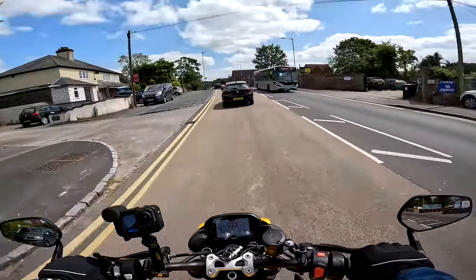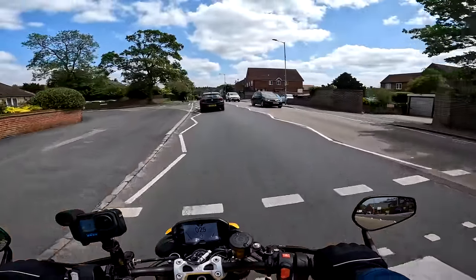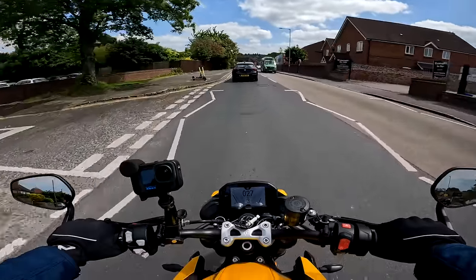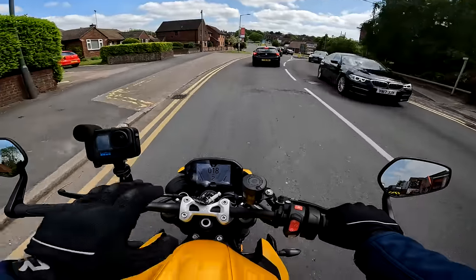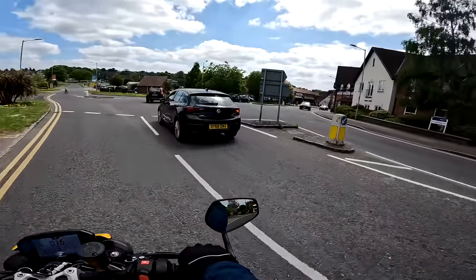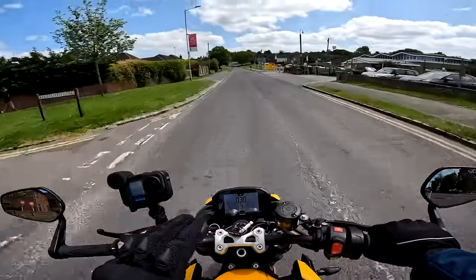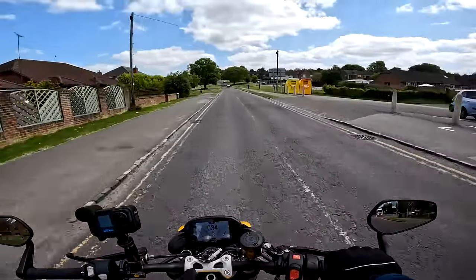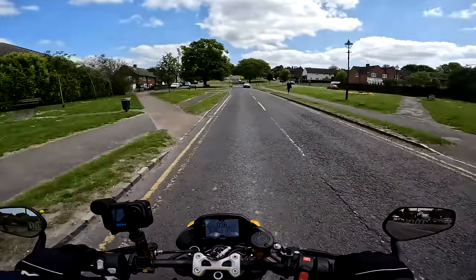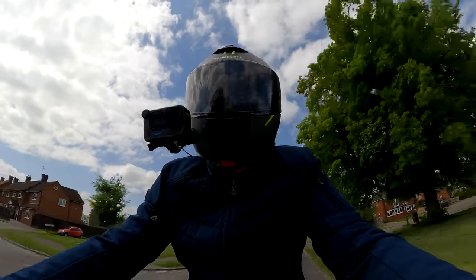And then the other big change is this has a more sophisticated TFT. The R has the display from the Tiger 660, whereas this has the more sophisticated display, the likes of which I think you see on things like the Tiger 900, I think has a similar display to this. I actually quite like the more basic display, but what this one gives you as an optional extra if you want it is a Bluetooth module, which means you can then connect it up to your phone to listen to music, all that sort of thing.